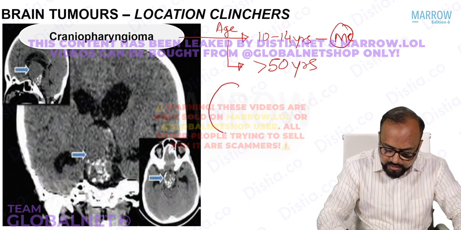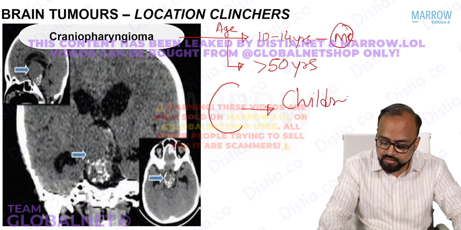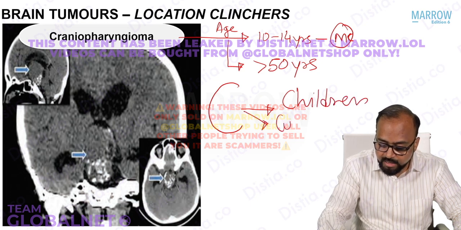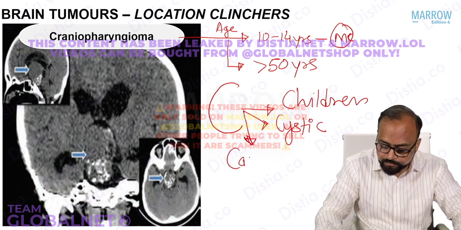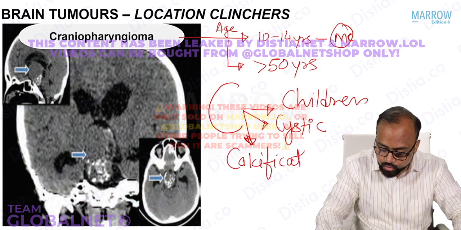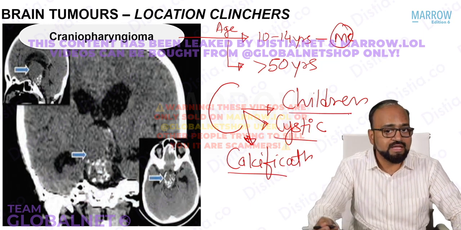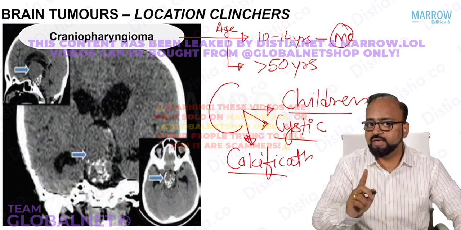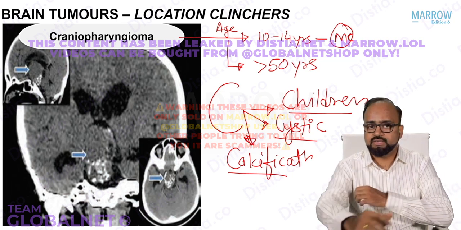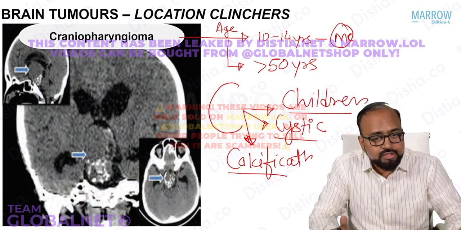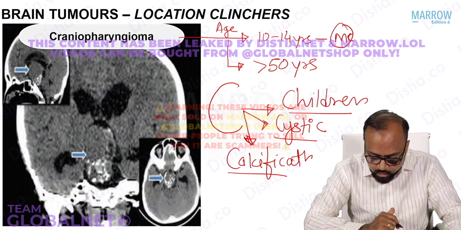Remember, craniopharyngioma is a C. So craniopharyngioma is seen in what? It is seen in children. It is a partially cystic lesion, and it always shows central calcification. So if you see a calcified cystic mass in children in the sellar and parasellar region, what is the diagnosis? There is only one possible diagnosis at your level, and that is craniopharyngioma. So it is a solid cystic calcified mass in the suprasellar region in children. Because it again impinges on the optic chiasma, it can give rise to bitemporal hemianopia as well. So this is about craniopharyngioma.